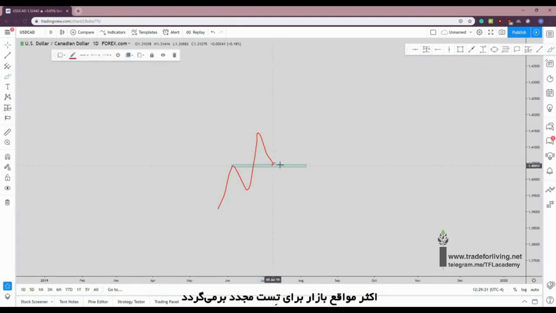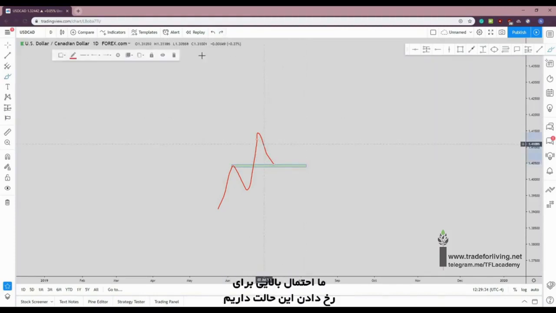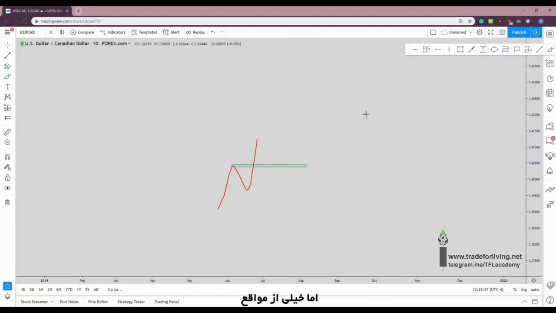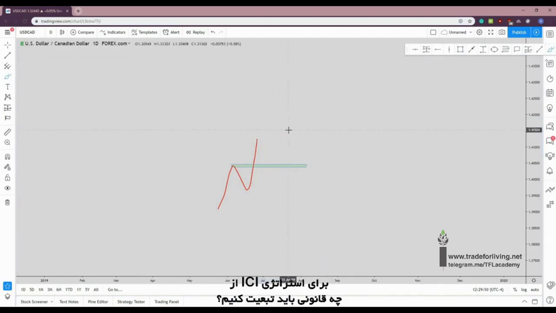Most of the times the market will go to retest exactly this area, which is the previous resistance, now turn support. However, this doesn't always happen. As you guys know, trading is a game of probabilities. So we know that we have a higher probability for this to happen, but many times the market will not make it all the way there, and it will just start the impulse from the middle of the push, all the way here.